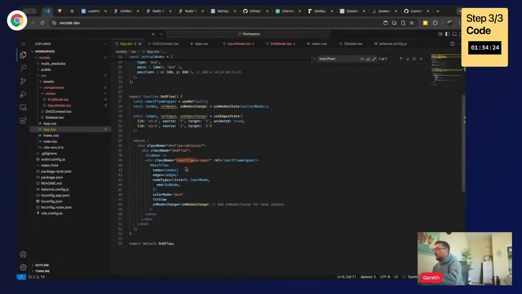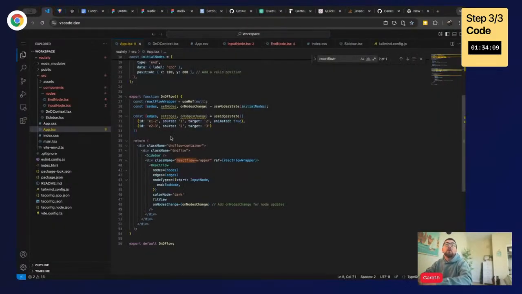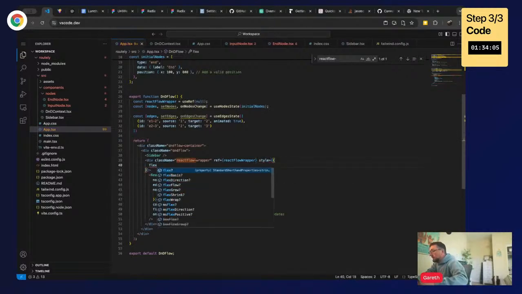It still didn't clean up the size. Why doesn't this show? What do you say, flex?